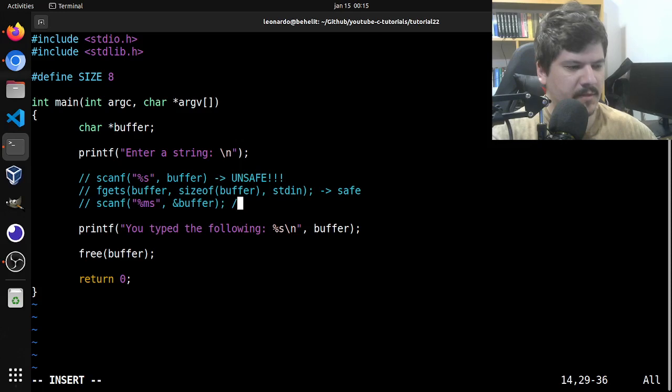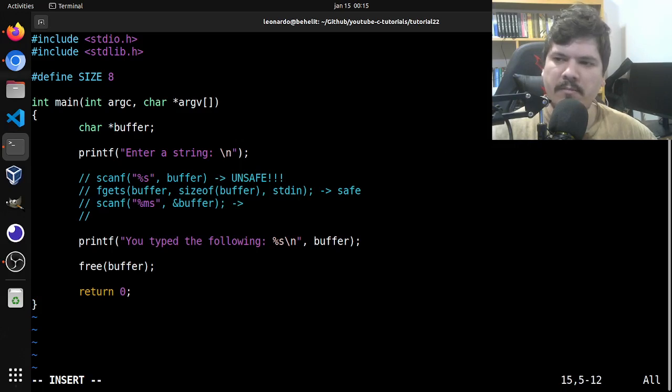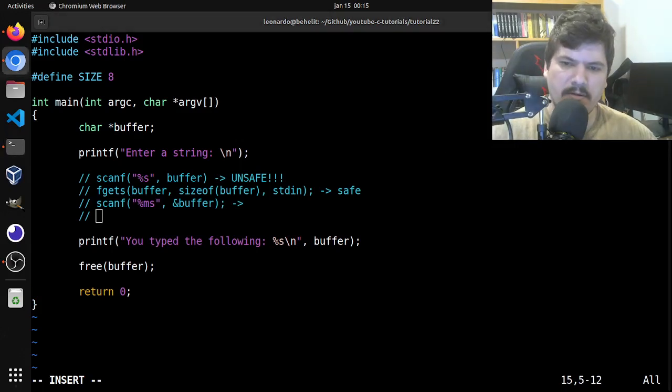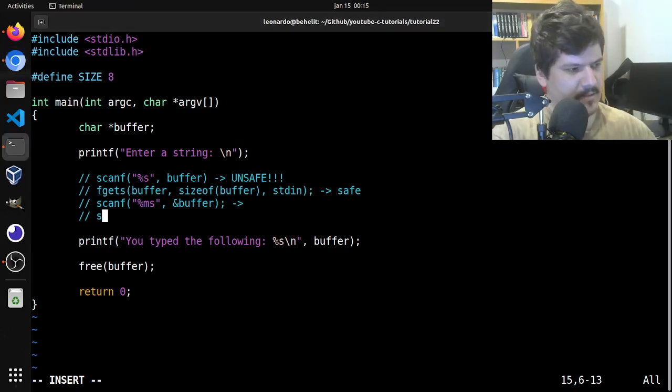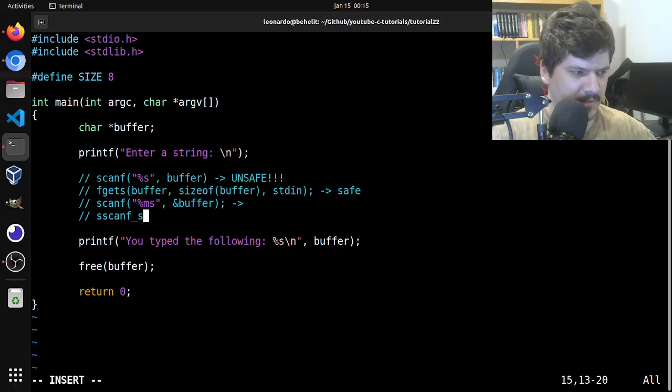If you're using Microsoft Windows for this, you have a function called, let me check here because I'm not quite sure about it. Yeah, you have a function called scanf_s.